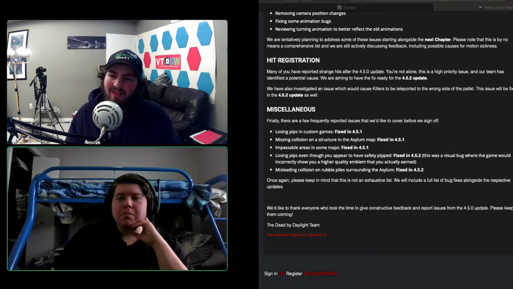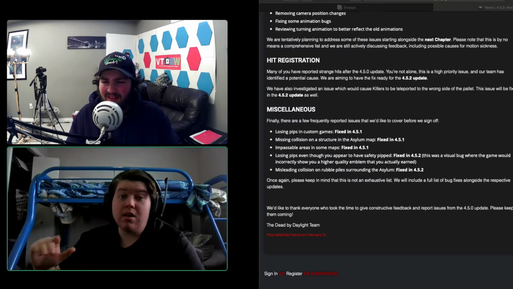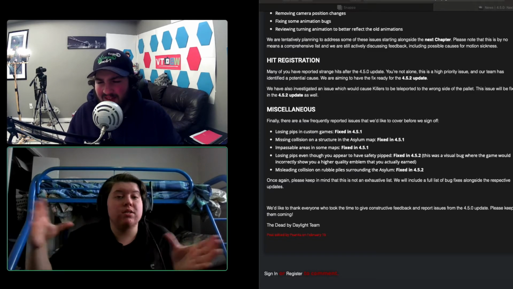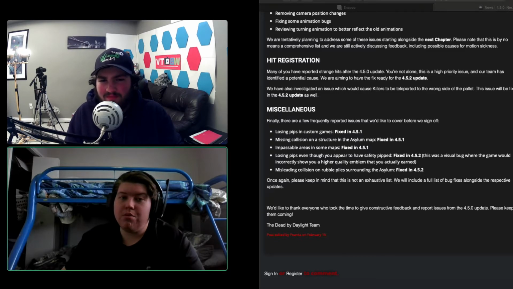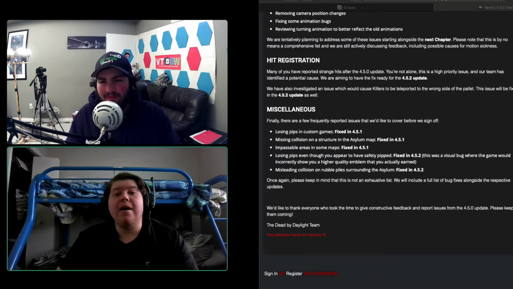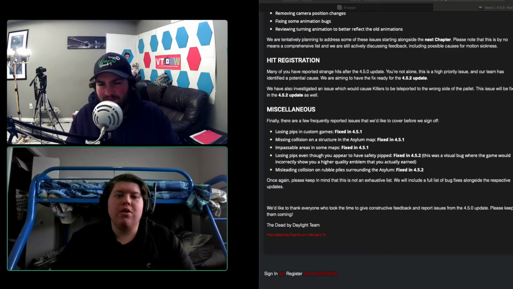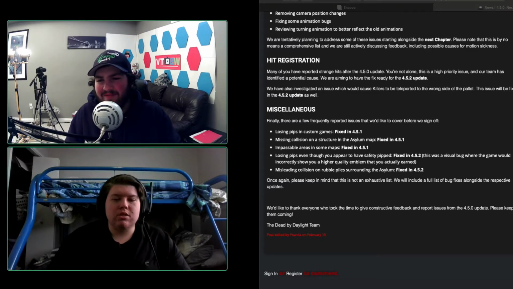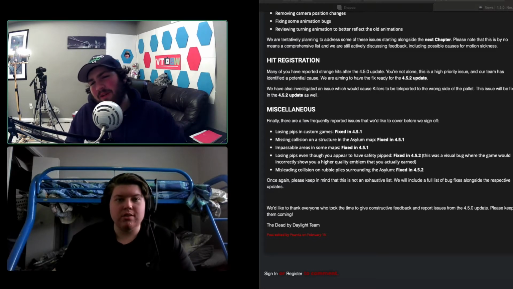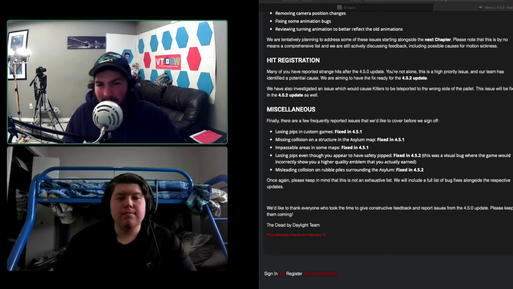Okay, so they're releasing an update next week, or sometime in the next week. They're doing immediate bug fixes that are completely game breaking and need to be fixed. And then three weeks or a month down the road, when the new chapter comes out, that is when they will be dropping all the other fixes. All the animation fixes will come out then. As well as this, there's a couple other miscellaneous things.